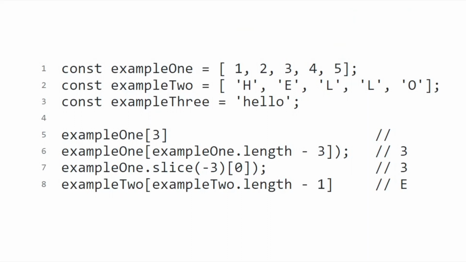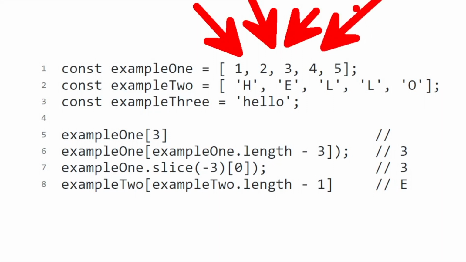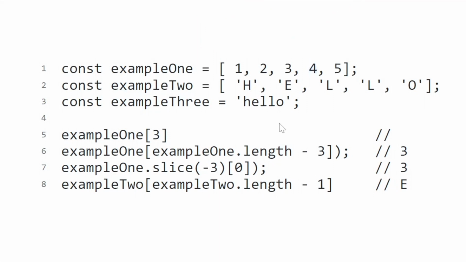In order to pick an item from an array, we'd simply pass in the position in the array that we want to pick our item. In this example, I'm using 3, wrapped with the bracket notation. Remember, in JavaScript, we start counting at 0. So what we're going to say is 0, 1, 2, 3. This example is going to return us 4.